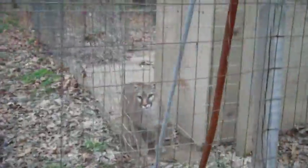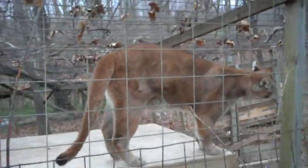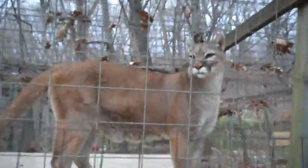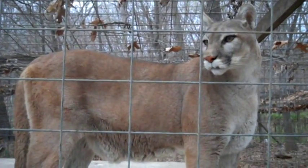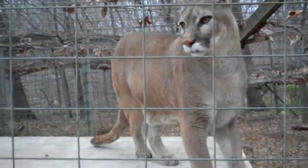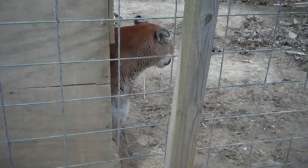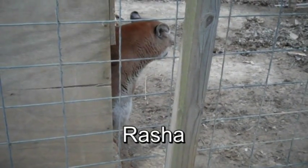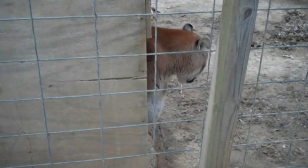And then these 2 are from a couple of guys over here in Southern Illinois. They had like a zoo in their backyard. They had all kinds of animals. They even had a bear. They called one day and wanted to know if I'd take them. We didn't want them, but they said they were going to have them destroyed if we didn't. So we decided to go get them. And I've been at them ever since. I hate to get rid of them now, but I just don't have time to take care of them the way they need to be taken care of.